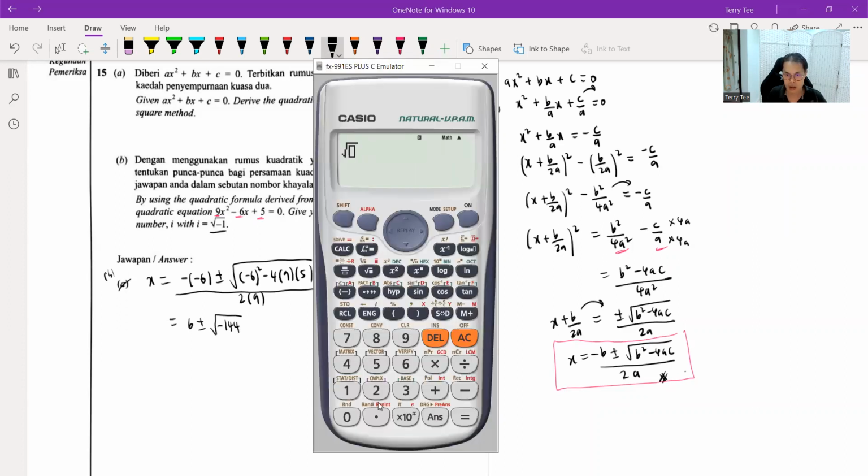Now, I know a lot of people would be shocked. They say, square root of negative 144? Oh, I got math error. So on this calculator, you can actually do something like this. Mode, you go to number 2, complex. This is called complex number. When you square root negative 144, you notice they will actually simplify it for you as 12i, because square root of negative 1 is just i. i stands for imaginary number, which is what they say here, right?